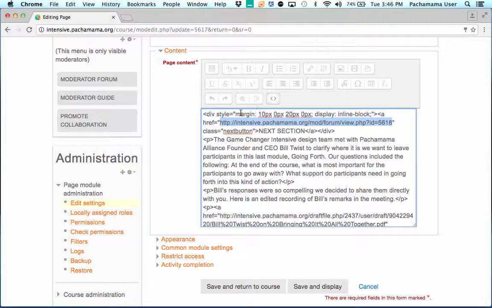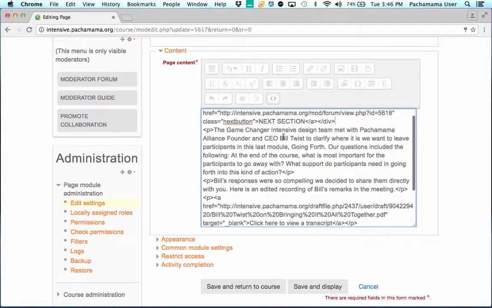Most of the style details can stay untouched because they're pretty well established at this point, but occasionally if we add a new piece of content, or sometimes when we clone a course, this HTML gets scrambled in the process, and so we always go through and check that all these buttons are working and that all of these links, as I said, do in fact point to the correct pieces of content.